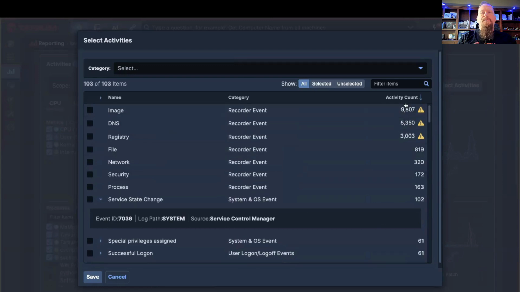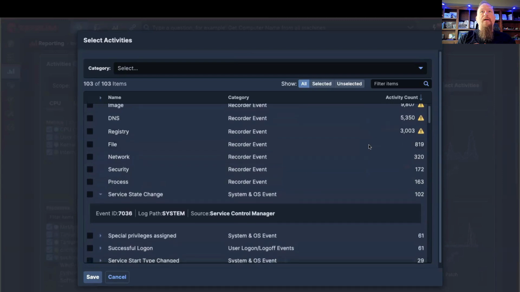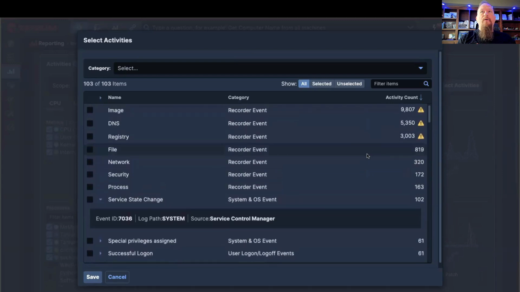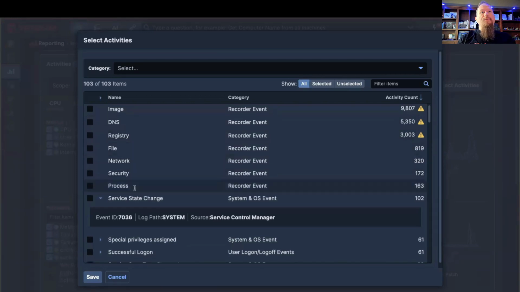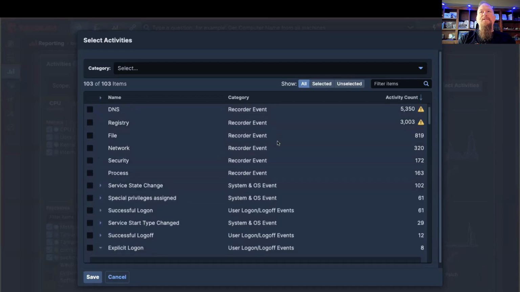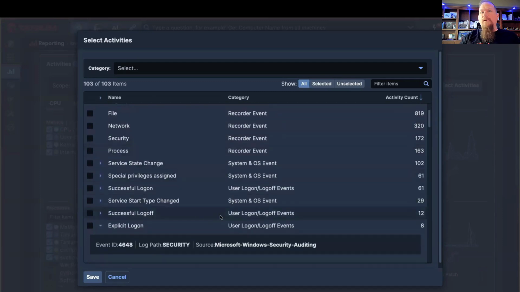We also put a default sort on here, so we'll bring the activities with the highest counts up to the top. That was based on some feedback that we got from customers. The old way of doing this, they said it was difficult for them to scroll down through and figure out what areas they might want to look at first. Now you have an indication that there's a lot going on for a specific activity type, that may mean it's important for me to look in that area. Could also mean the opposite, that there's a lot of noise there and I want to focus on something with a lower count as well.